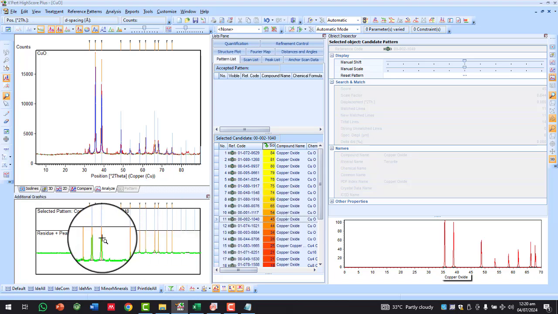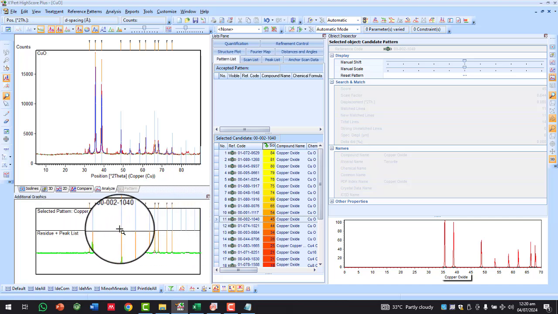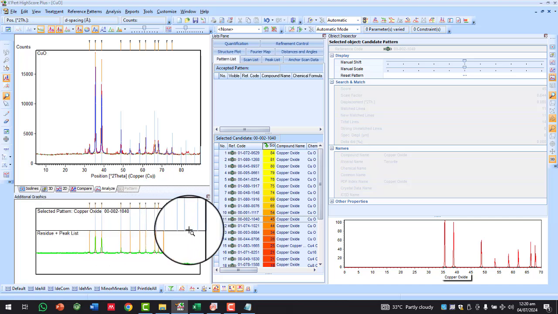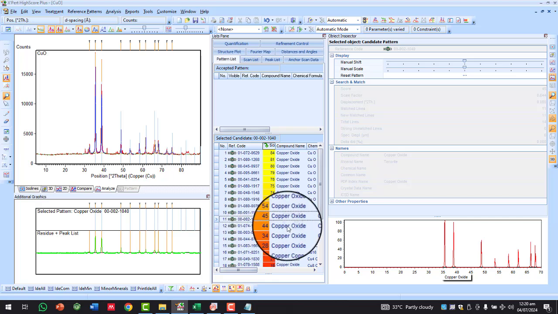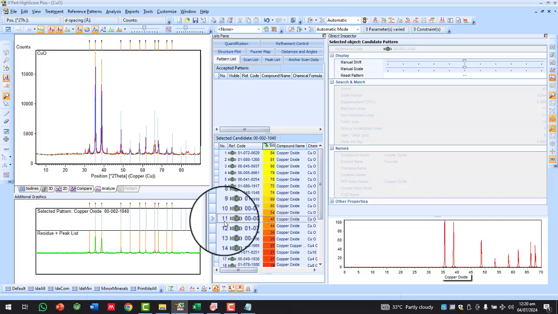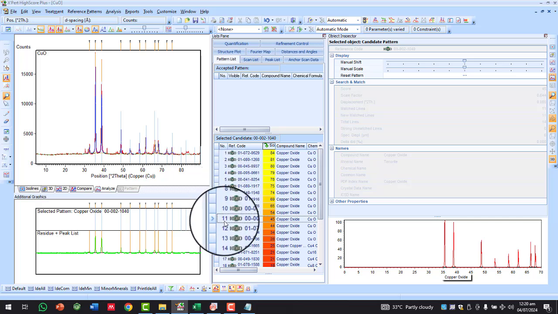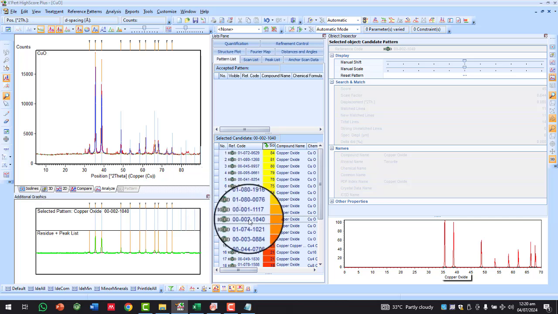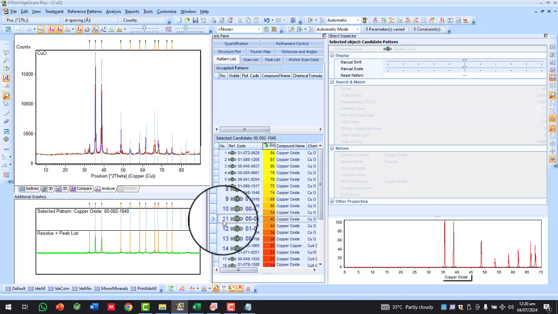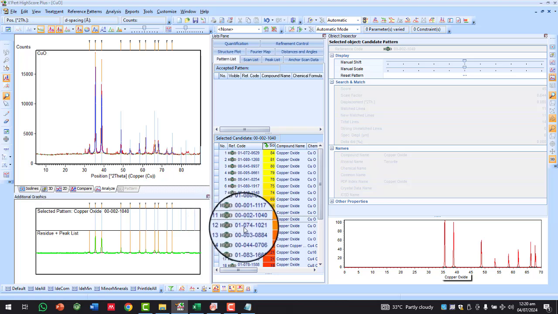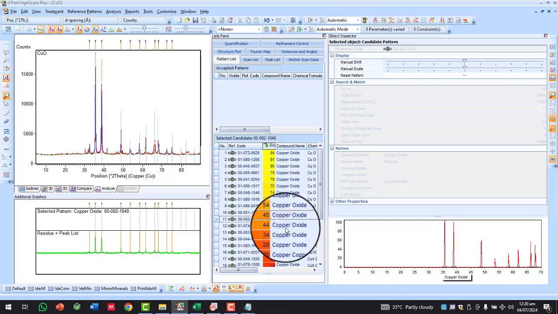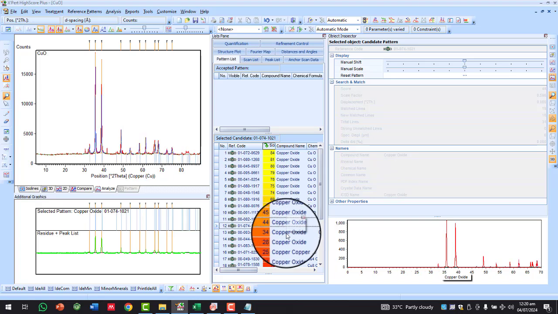As you can see, this card is matching well with my data; all the peaks were matched. So it is more accurate than card number 5. Card number 11 is also accurately matching with my data, so I will have to keep in mind that card 11 is also matching. Now I will have to test the others.